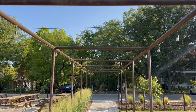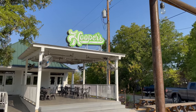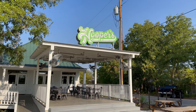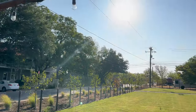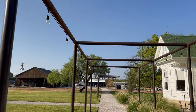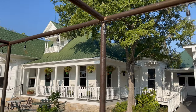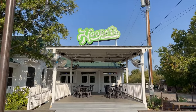I think I started coming here in like 2009. Love to come see this lit up at night. They do have events here, like where they'll screen the movie, I think probably out here on the lawn, the courtyard, which would be super cool to watch the movie right in front of the house. So I'm gonna see if I can just walk around and then see what else we can see.